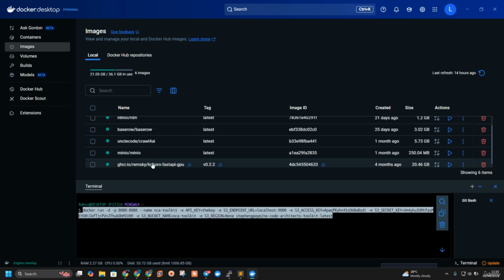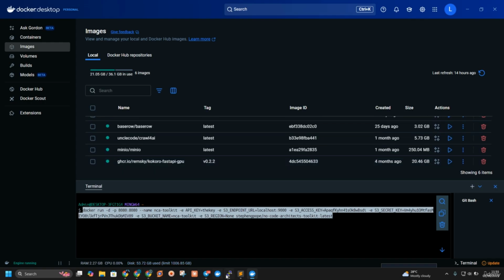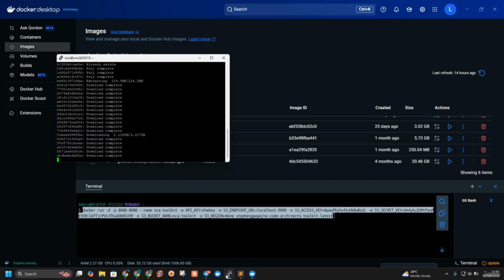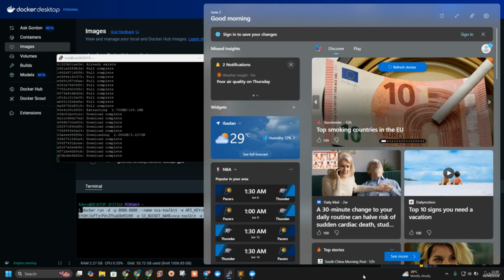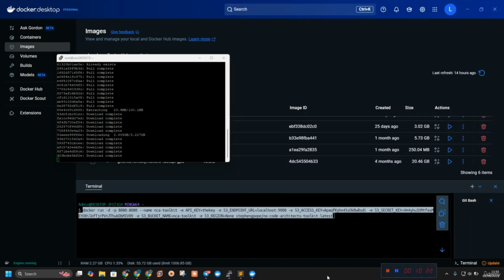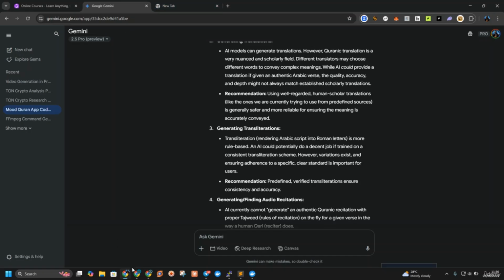So now we have installed, let's say we have installed number 1, the menu, and number 2, we are installing the NCA toolkit, which is highly required. It's highly needed for us to be able to make this thing very operative. That is the reason why we are installing it. And after you have installed it successfully, we'll call something the API endpoint. This is what we are going to use for the API endpoints. Okay, make sure you save everything.